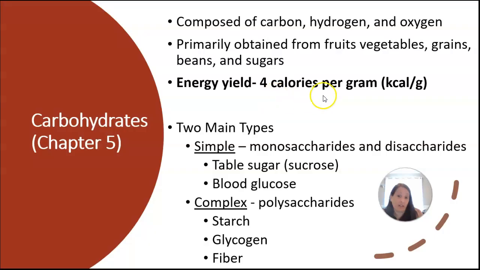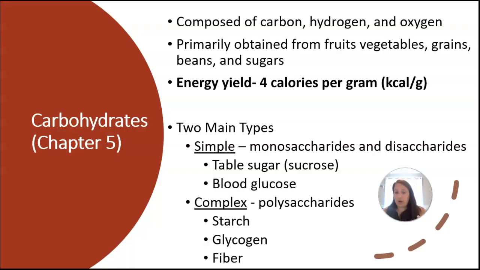Instead, we just use calories, which are actually 2 different things. But for our purposes for this course, they're going to be used interchangeably. In the nutrition world, they unfortunately are used interchangeably. So when you see 4 calories on a food label, or I say carbohydrates yield 4 calories per gram, it really means kilocalories. But again, don't worry too much about that. Do know that number 4 though. Carbohydrates yield 4 calories per gram.